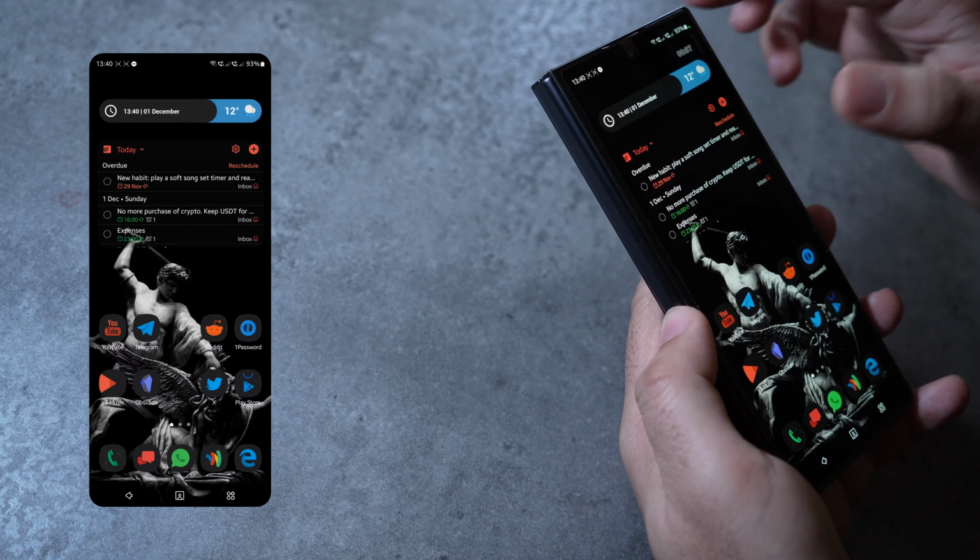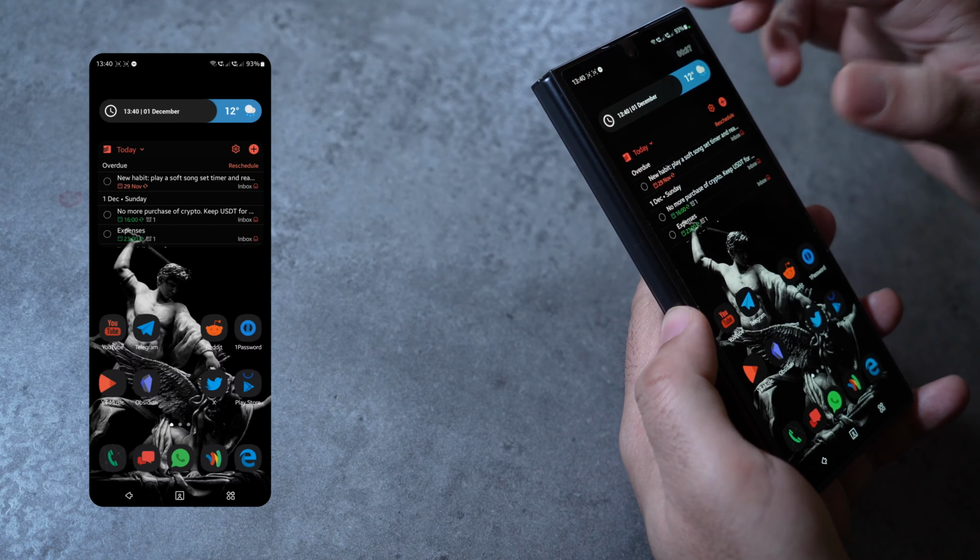Now what I did here on the folded side, I put all my social icons, things that I need to quickly access like banks, Ring application, and also things that can easily send me a notification to distract me. But on the unfolded side, I placed all my productivity applications. For example, things that help me learn, things that help me write or read, my task management tool, my financial management tools, and everything that requires a distraction-free environment.